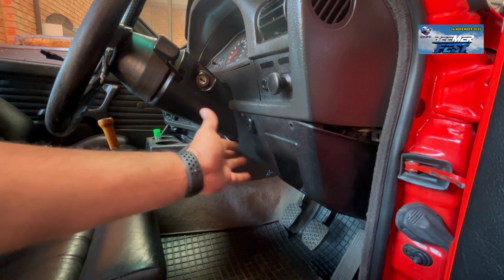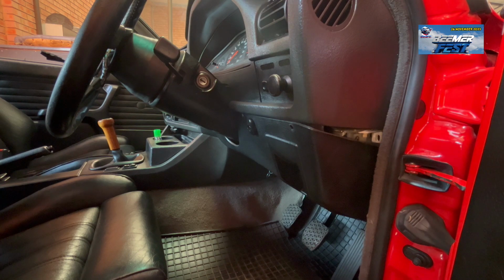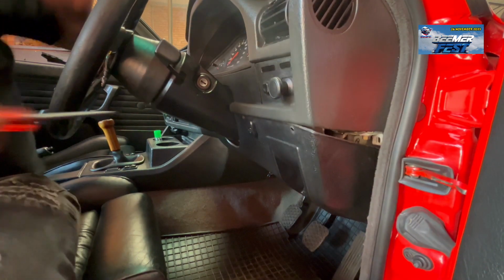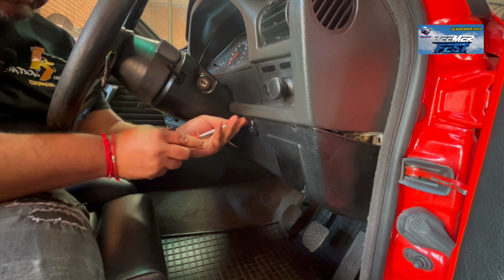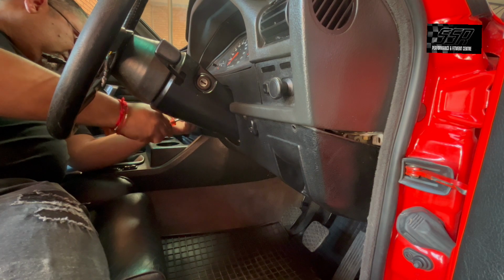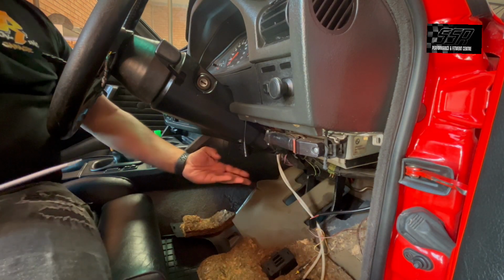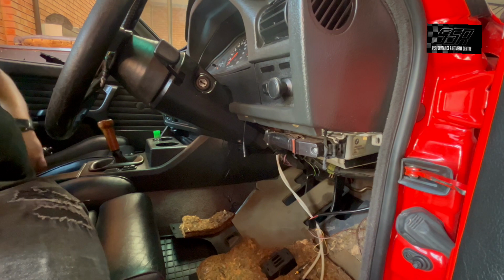First step is let's lower the kick panel. These here should have a normal flathead. It's almost like a pushing grommet type of thing, so it only turns one way. I'll turn it one click here, that's locking it actually. You'll have 3 of these grommets, 2 on that side and 1 on that side. Then the kick panel slides in at the bottom here, and there's one more clip holding it. I've taken that clip out already.